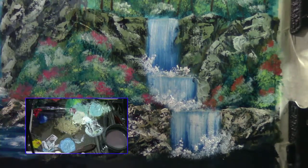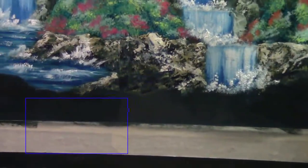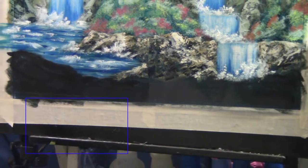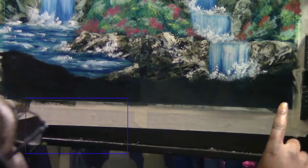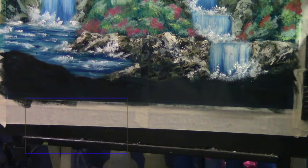Okay, let's work on the foreground, guys. So let's get rid of this box here. We're near the end. And we're gonna go just like so. And we're gonna pull back just a wee bit. Sorry about that, that was my thumb. Here we go. That is each side here. Yep, that is each side, right here and right here, where you see my hands. All right, let's see if we can get more painting and less head here.